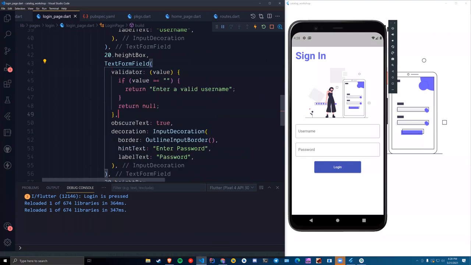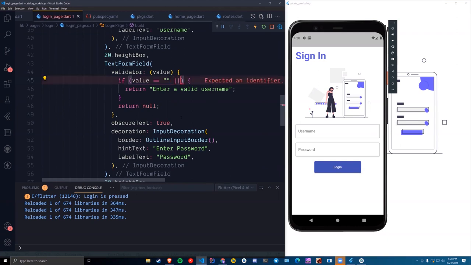The same thing we will apply for this text form field as well. But this time the only difference is, if value is equal to empty, we will say enter a valid password, right?